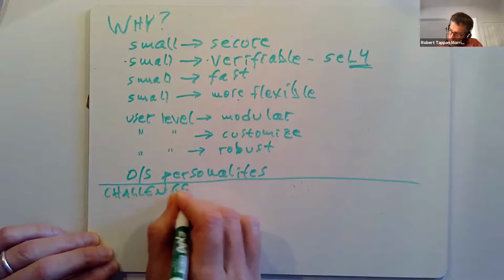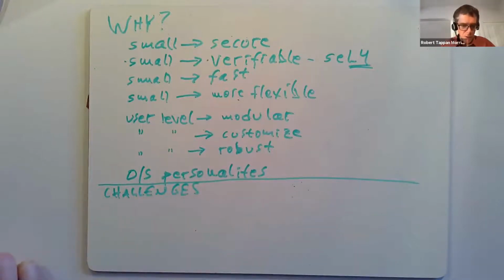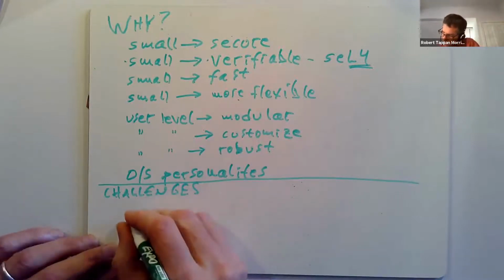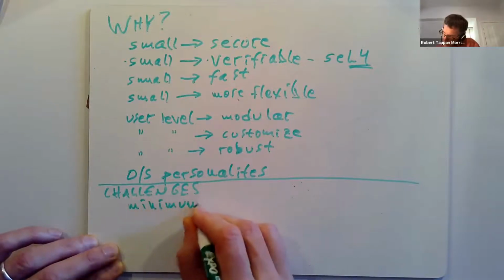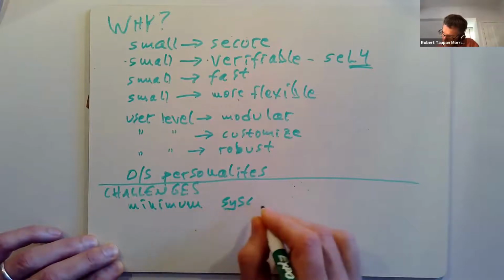One challenge, if you want to design your own microkernel, is figuring out the API. You want the microkernel system call interface to be as simple as possible, because the whole point was to keep it small. Now, what is the actual smallest set of useful system calls you can get away with, and what does it look like? That's not particularly clear.